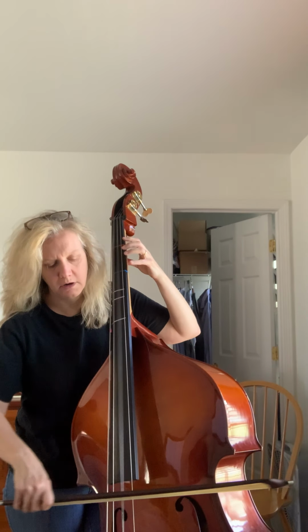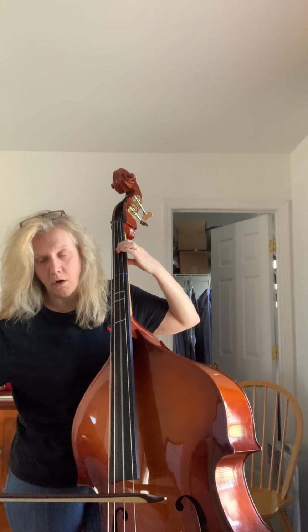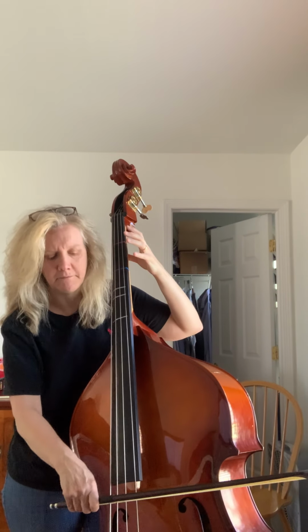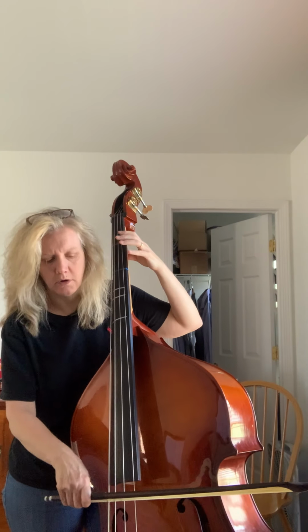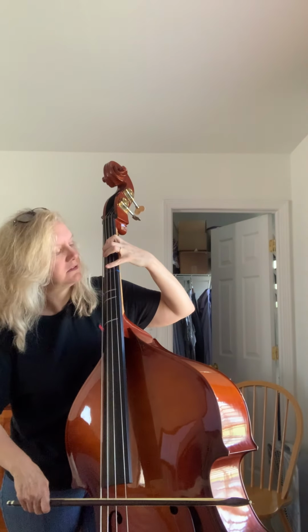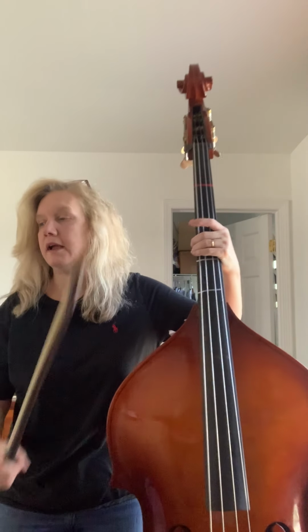So here I go. 1, 2, D first, go. 3, 4, 1, 2, F sharp's next. 1, 2, over to G. Now get your eyes to the next line. G, over to A. 1, 2, now you're on B. 1, 2, next to C sharp. 2, and last is D. 1, 2, 3, there you go. Okay? All right. So that's that one.